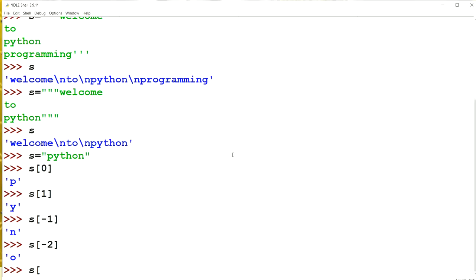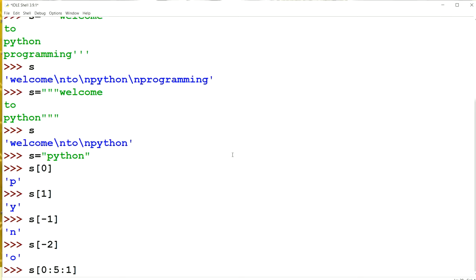Now let's see about the slicing operation. Slicing means it will give a part of the string. So for that purpose, here we can use three arguments. The first argument is the start index. The second argument is the end index, whereas the third argument is the step count. So it will give a string starting from the 0th index and continuing up to index n-1. So 5 - 1 means 4. So we will get the characters from 0 to 4.